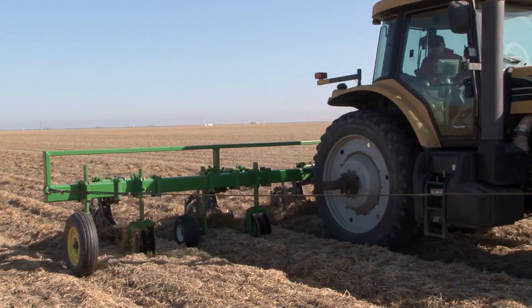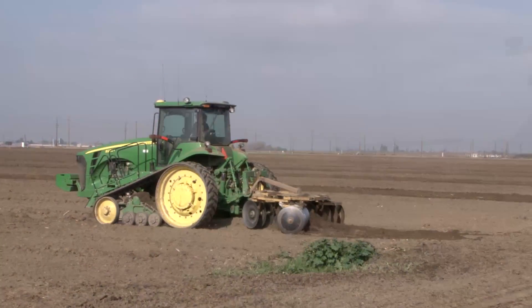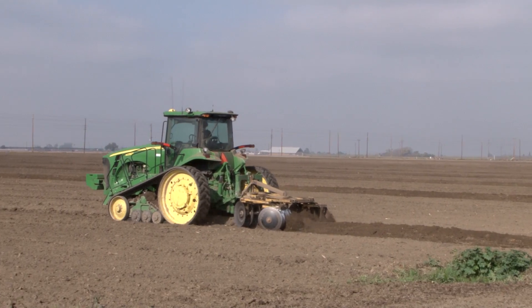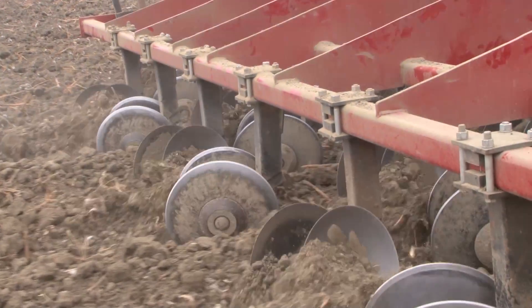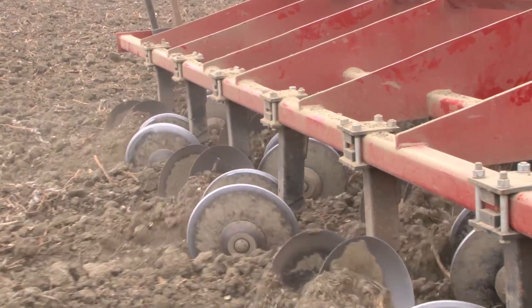The term minimum tillage has been adopted in California as a subcategory of conservation tillage. It refers to systems that reduce tillage passes for a given crop by at least 40 percent relative to what was conventionally done in the year 2000. In the west, we're basically trying to keep California competitive — we have to be more efficient to keep up with other states and other countries.